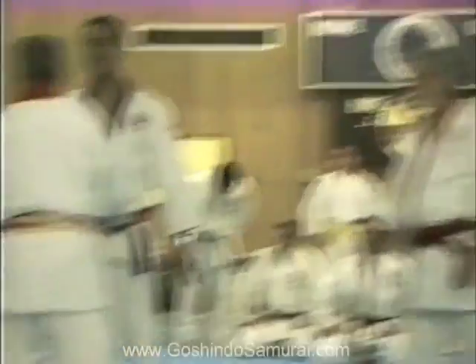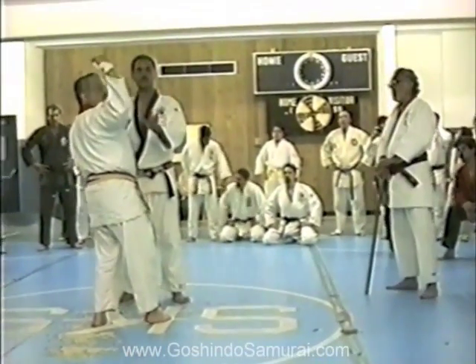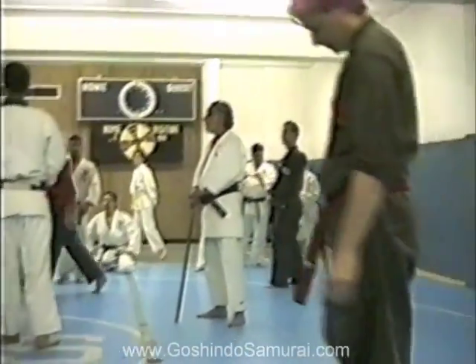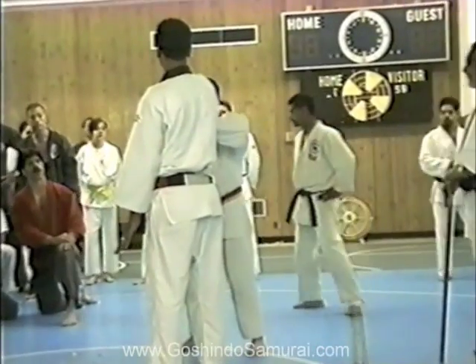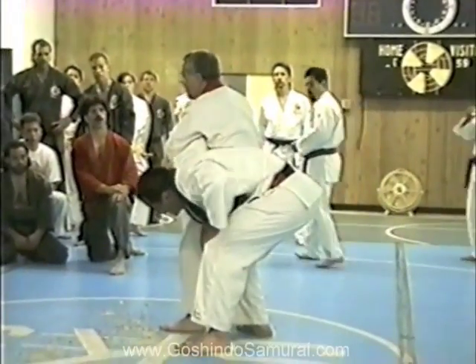Walk through it first so you can see the differences in the way we do it. As a matter of fact, you can come on this side — go on the other side. You don't want to waste any time when you take control of the arm. Think of this as a guillotine blade; this is the neck. What you want to do is take your armpit and cut the neck. That's the break.